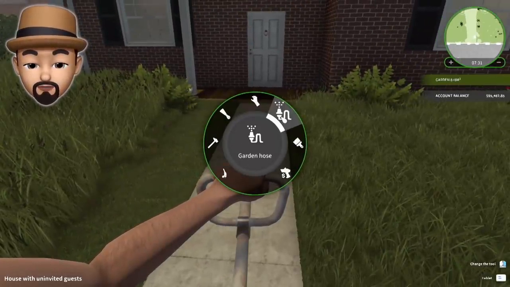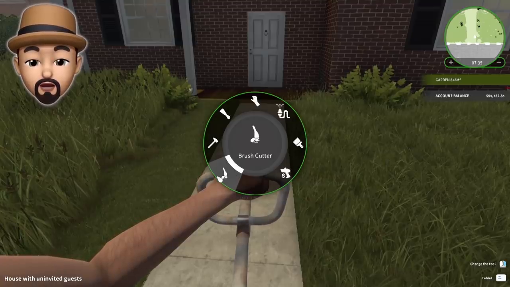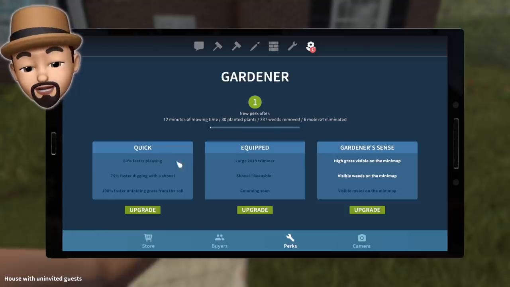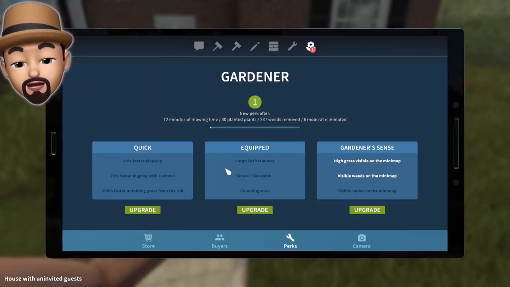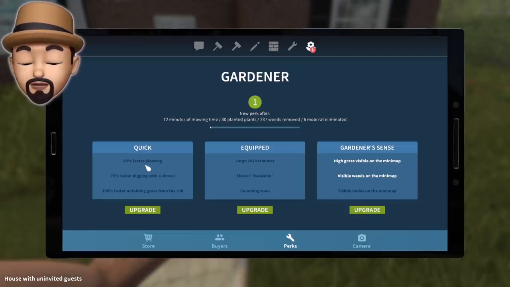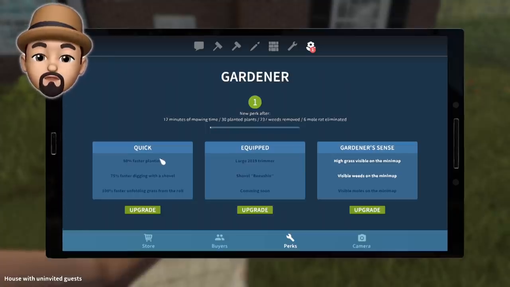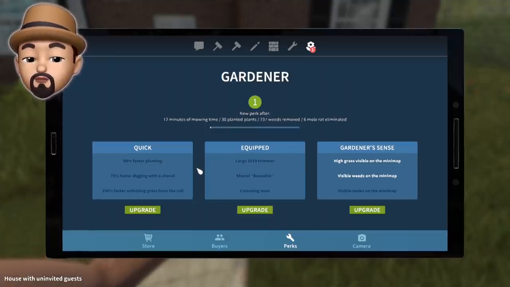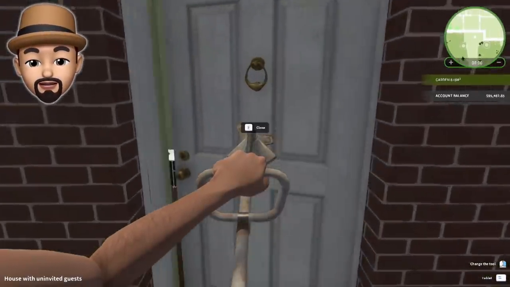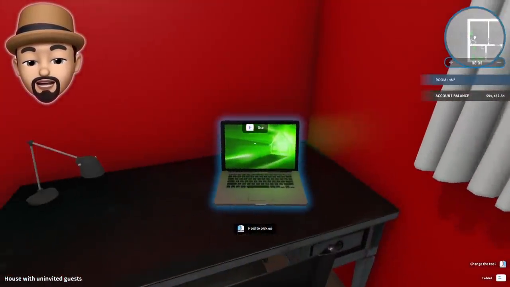What other tools do we have? A garden hose, demolition tile. So that's the brush cutter. Now, wait, we just got a skill. So we can do 80% faster planting or a large 2019 trimmer. Or we can do 80% faster planting. Well, let's see what the next job is, actually, before we commit to anything. I thought I was gonna keep that tool. All right, and let's see if there's another job.